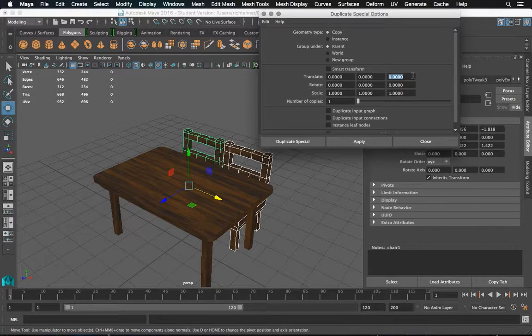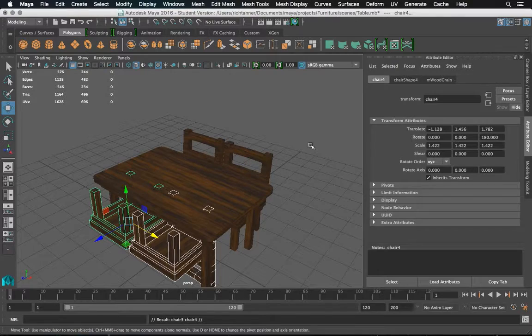Say I want to move it. So you can see the chairs I've got selected are about 1/8. So let's say 3/6 over, and I'm going to want to rotate it by 180. And I'm just guessing on which one of these I need, and duplicate special.